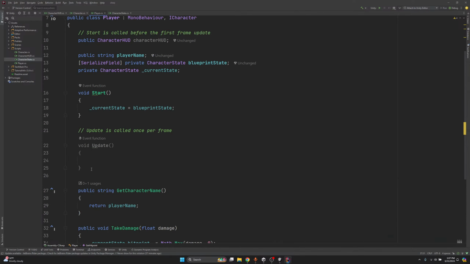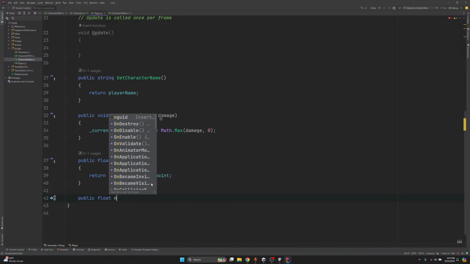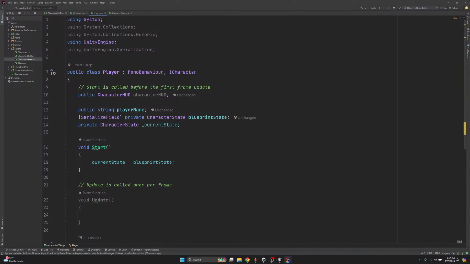We should probably change this to another function. New state. Well, for now, we're just going to leave it like this.